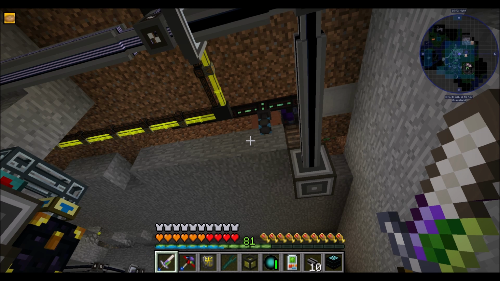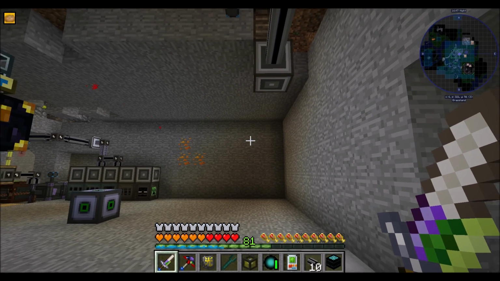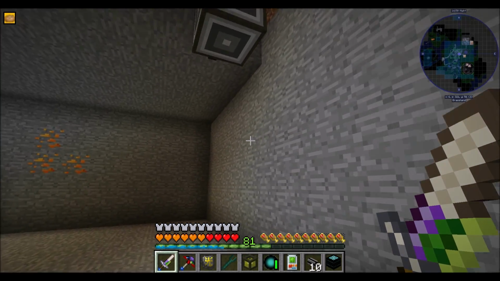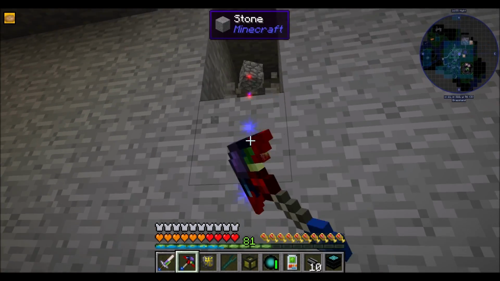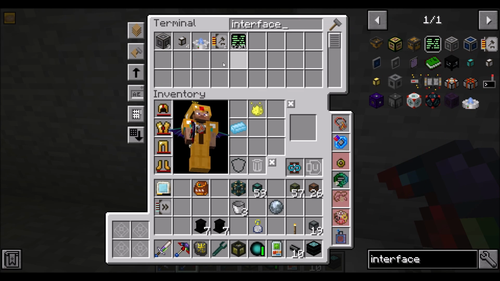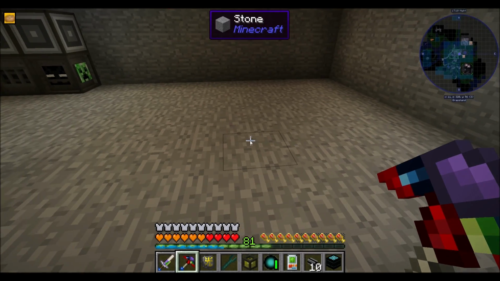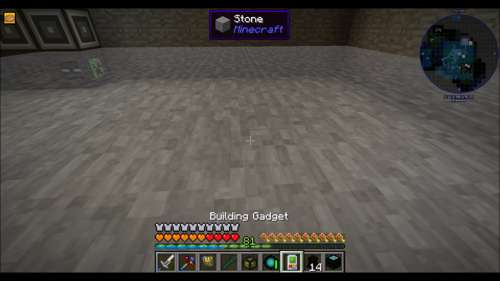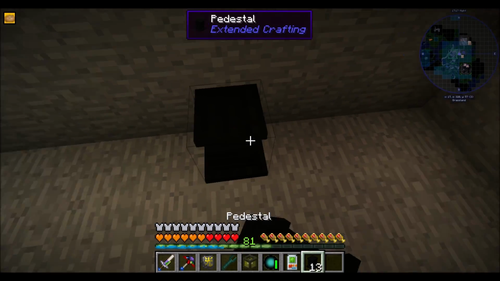And the way we're going to set this up, how are you for channels, Buster? Only 1? Beautiful. That's what I like to hear. Only 1 channel in use. Get me an interface. Get me item conduits. All right. So what we're going to do is, so this was 14 of these around a center crafting doohickey. Let's try and make this as compact as possible, right?